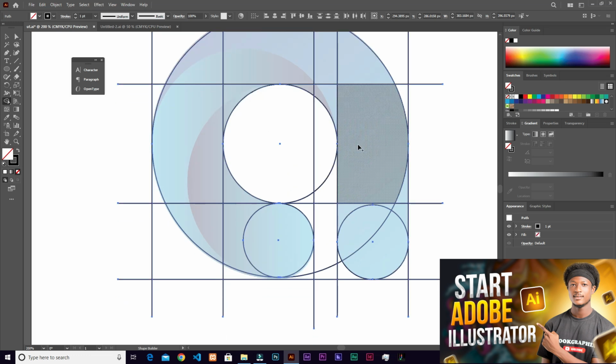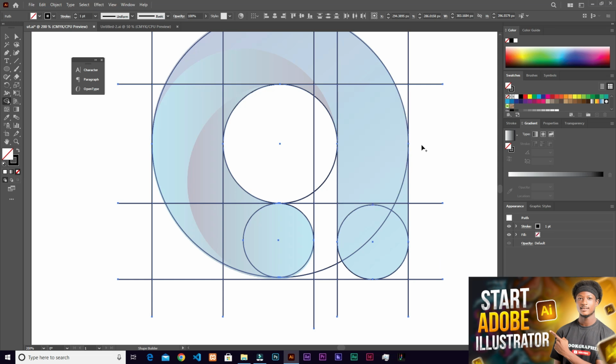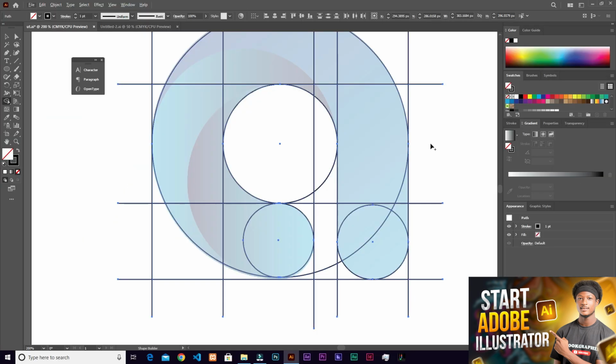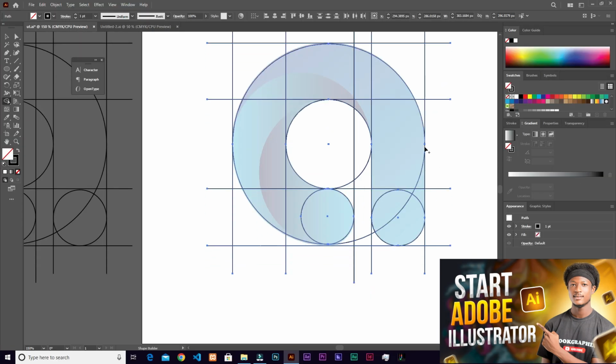So the default icon is this with the plus at the bottom right. If I hold, check the cursor, the bottom right is a plus. If I hold Alt on the keyboard, it changes to minus. The minus means we want to subtract or delete. Good. So over here, you know the places that we want to have and the places we want to delete.